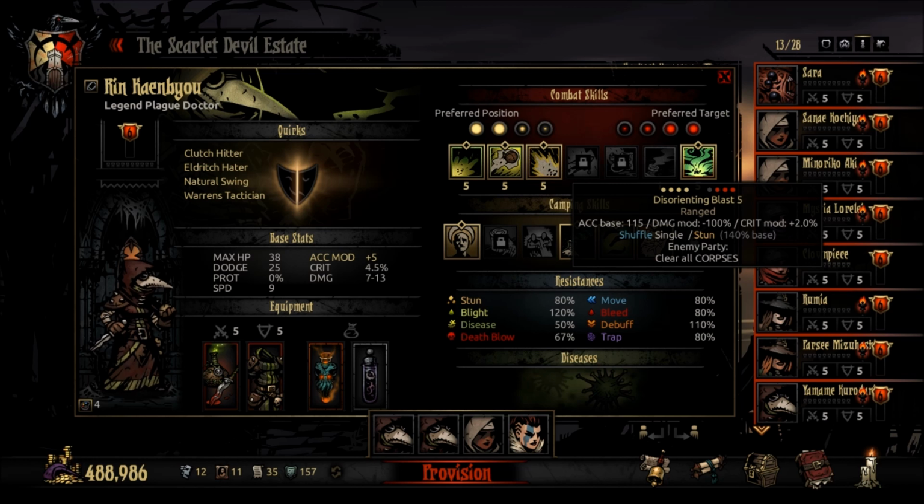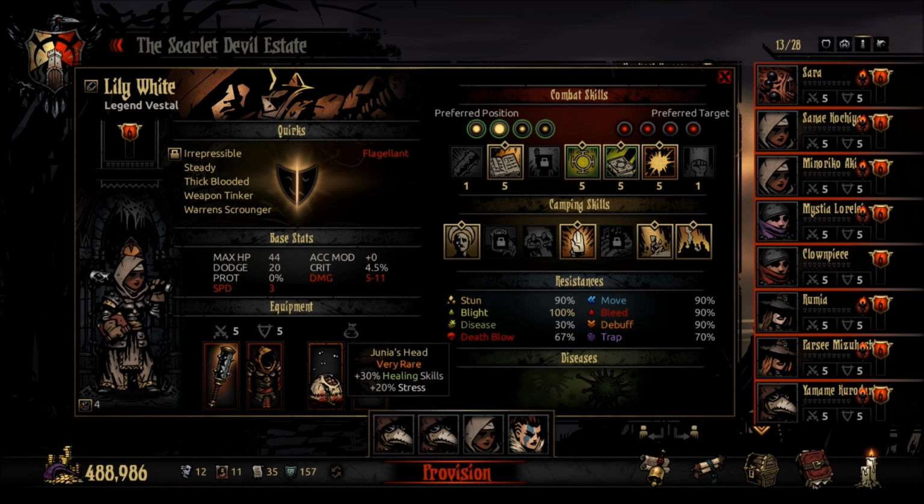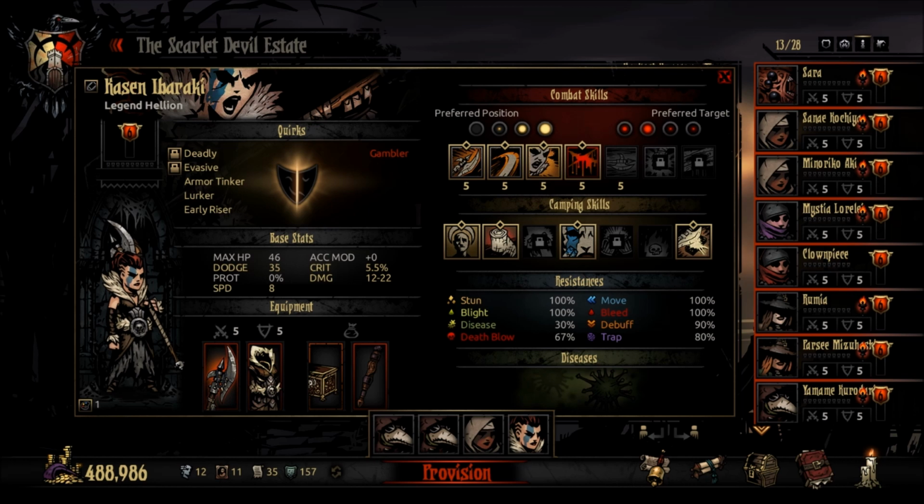Rin, I switched from melee to essentially a ranged character, just like a standard Plague Doctor. I gave her Disorient Blast, that way I have a little bit more flexible stunning, as well as shifting formations if possible. Lily White's of course going to stick with pure healing. And then we've got Kasin here with raw damage.